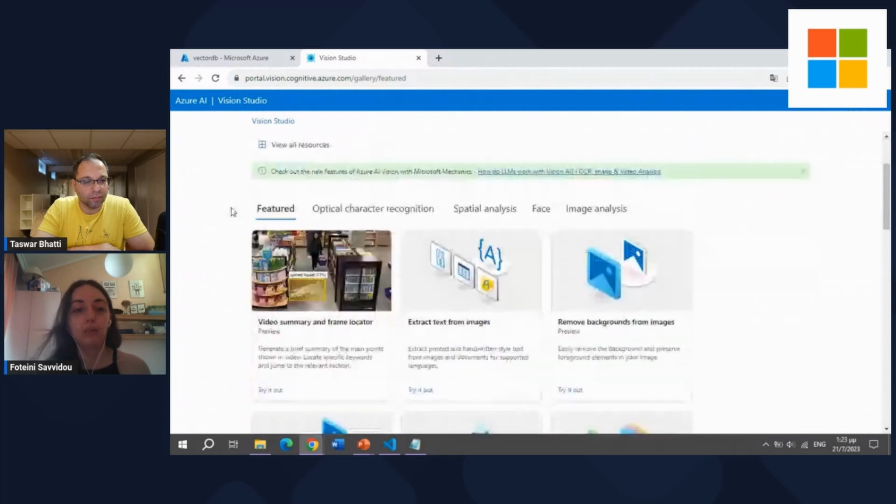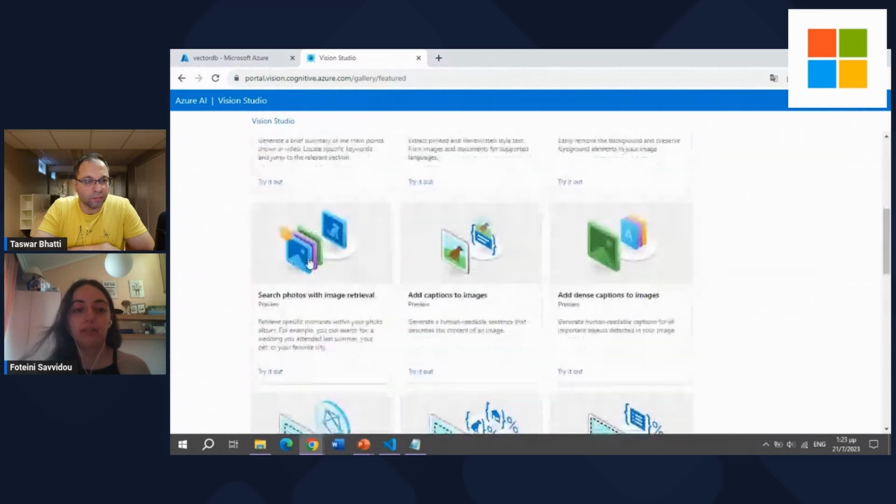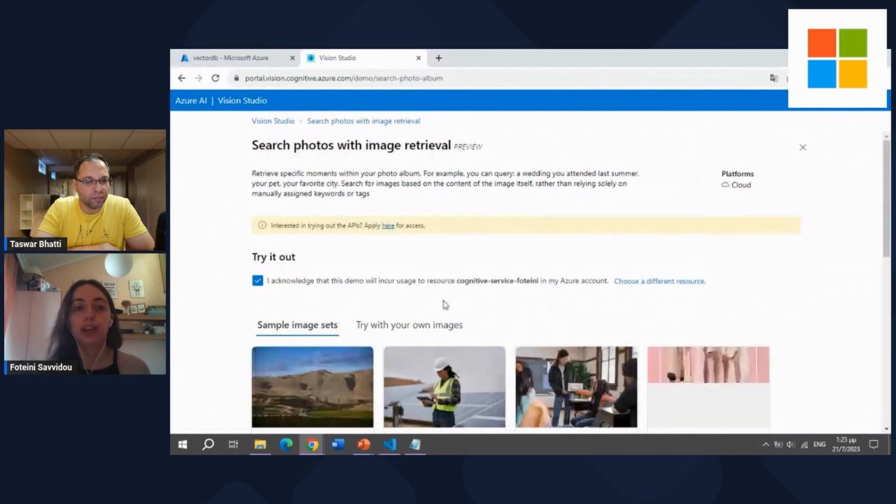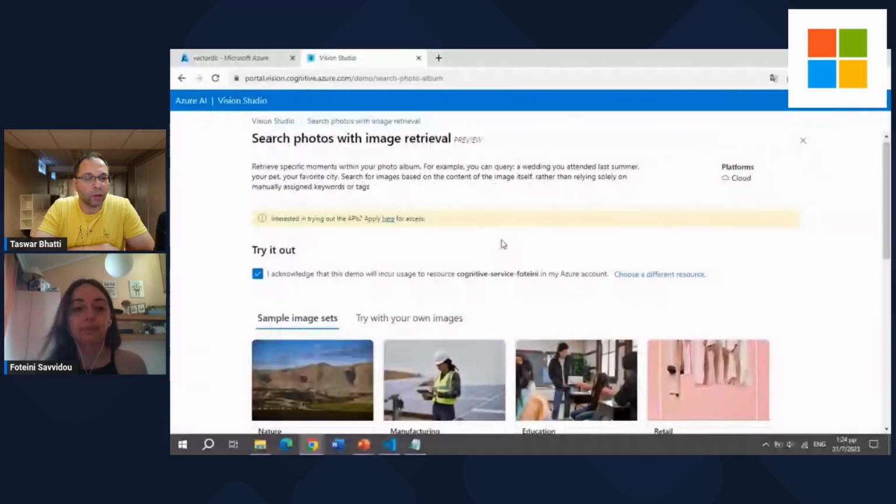And I will start with the image retrieval tool. Here you can select the resource that you want to use with the Vision Studio. You can either create a computer vision resource or a cognitive service resource. But the image retrieval functionality in Vision Studio is only available for cognitive service resources created in the East US region.